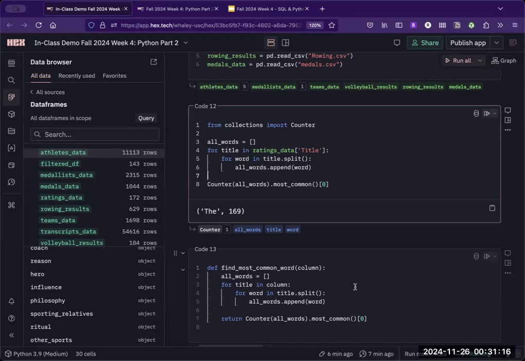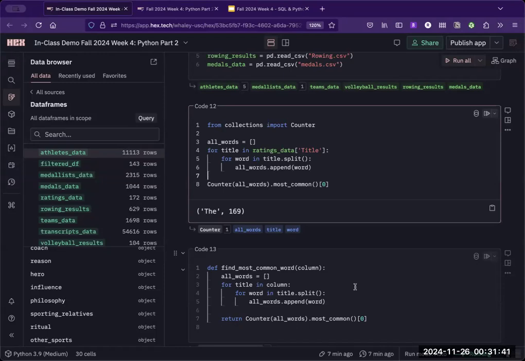And then my next two lines are exactly the same. They're indented one more level because the whole thing is indented one more level. I'm going into each of the words in that title, splitting them up, and appending them into this list. And then the last thing I'm doing is my return. This is telling the function what to output. And then this line is exactly the same as the last line here.